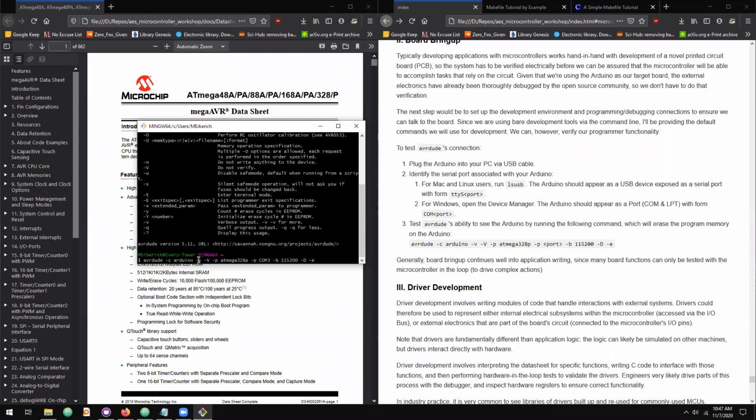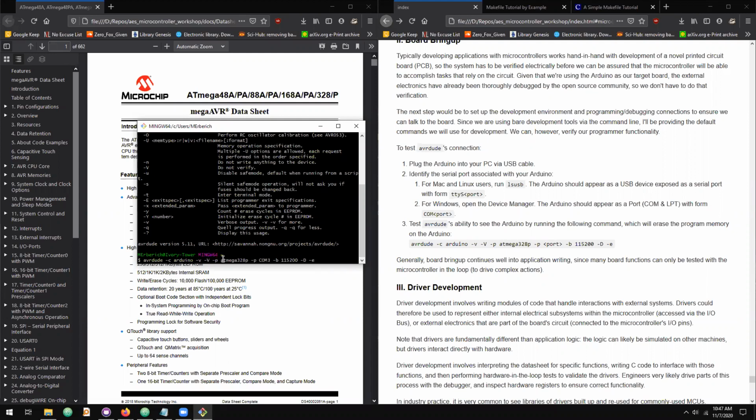I'm going to use the verbose flag, so AVRDude will tell me everything that's going on. I've forgotten what the capital V flag is, but luckily I have the help printout. Do not verify. So I'm not going to be trying to validate that the program memory has been loaded with some image because we're not doing a load for this call.